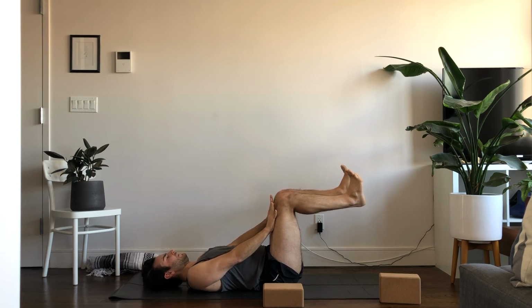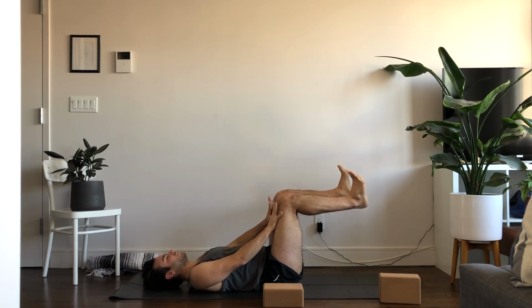Plug the low back down. Take about 5 more rounds of breath. You may be shaking. It's an isometric hold for your navel. Take 1 more round of breath.